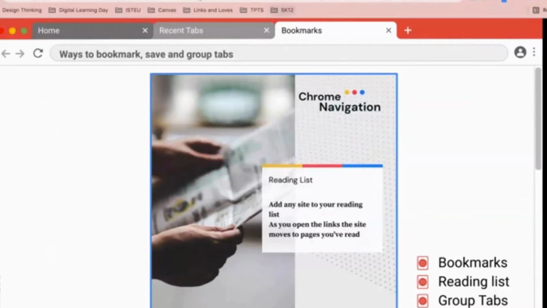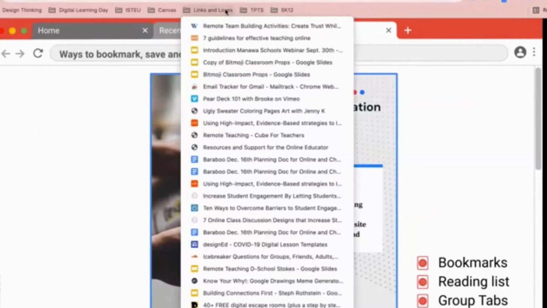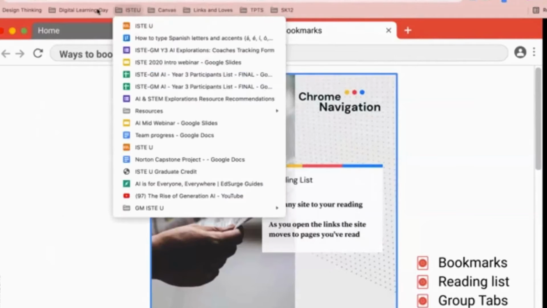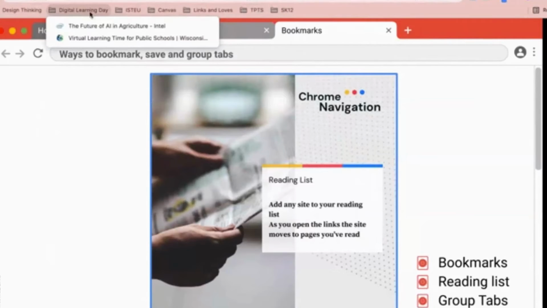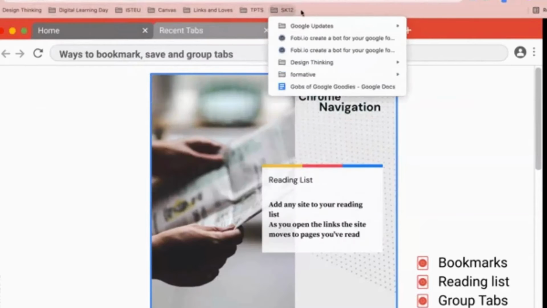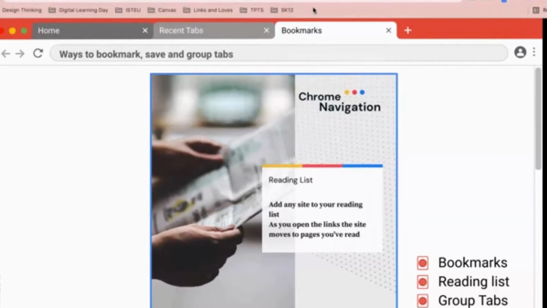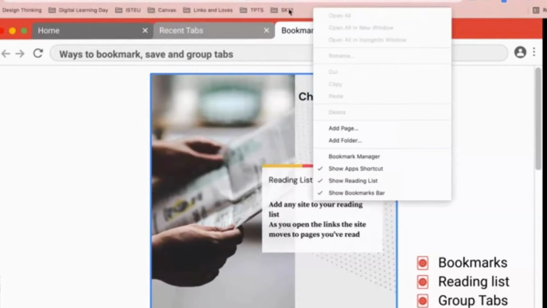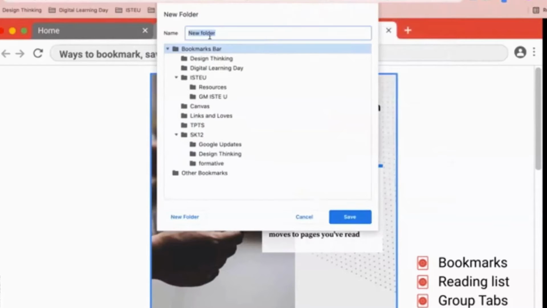So bookmarks, if you look at my actual browser, where my cursor is up here, I have these folder bookmarks. See how my bookmarks are all organized in folders? I don't like to have bookmarks that run on and on and on forever, and I'm unorganized and I can't find the bookmarks when I bookmark them. So what I do is I create folders, and to create a folder, you just right-click anywhere other than on one of your bookmarks. So I just did a right-click right here, and then you can see there's add folders. So then you can add a new folder. You can name it whatever you'd like. I have plenty of folders. I even have folders in folders, you guys. I've got a lot of them.